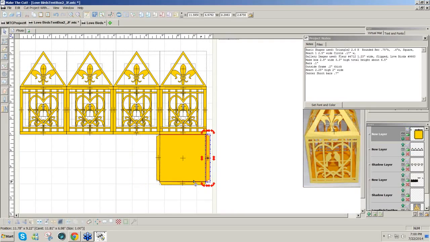So we just want to make sure these are overlapping, because when we weld, we don't want to have to undo them. Now these tabs can't be any wider than the width of your post, because if they are, they will show when you fold them under. So these tabs really cannot be wider than 0.2. This is slightly wider, so 0.2. This one also. I should have resized it before I duplicated, but that's okay.